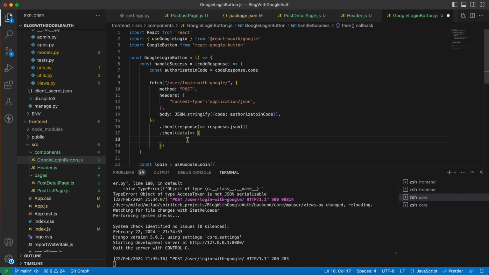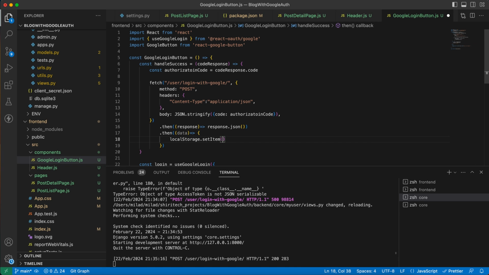And now we can work on the data. What I like to do is store the data in local storage so we can access it even when the user closes the tab, because this is the access token, and even if the user leaves the page or closes the tab, we want to keep the user logged in as long as the access token is valid. So we use local storage for that.